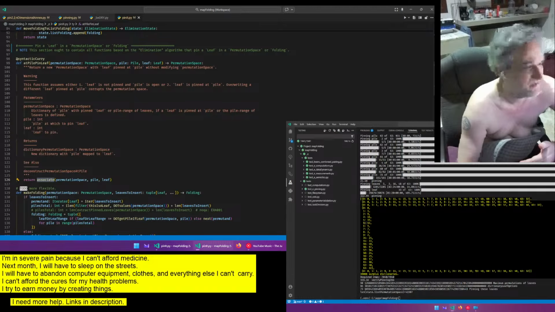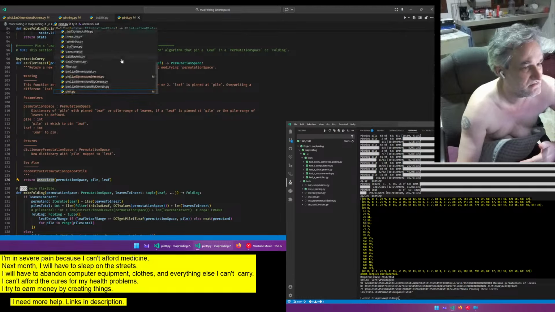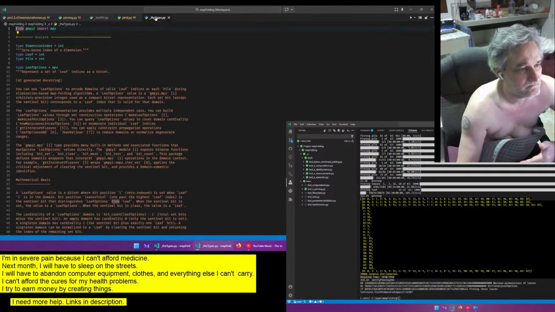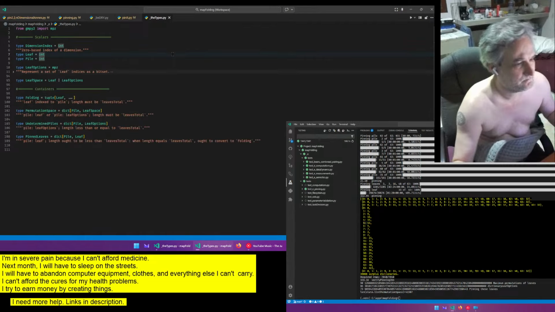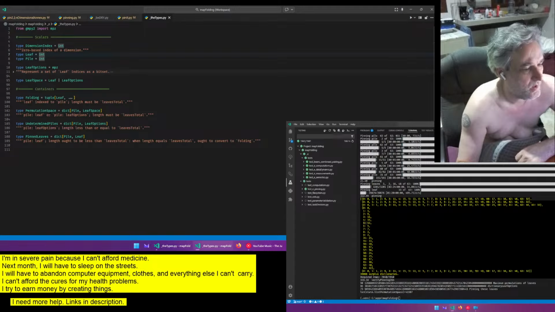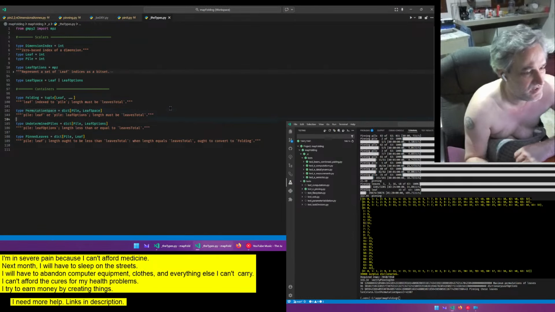It does not take the other dictionaries or a folding. Here it is. Only takes permutation space. It will not take undetermined piles. It will not take pinned leaves. Why won't it take pinned leaves?